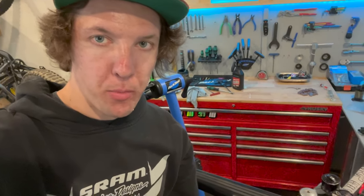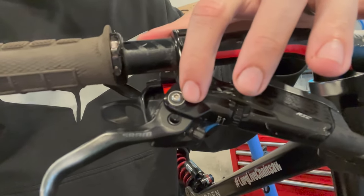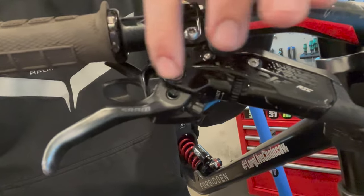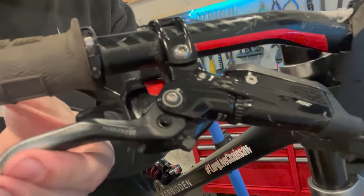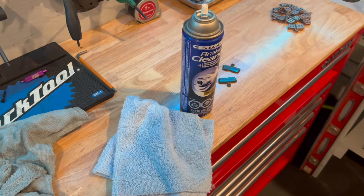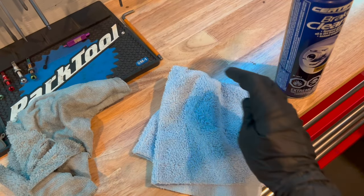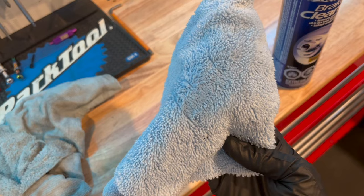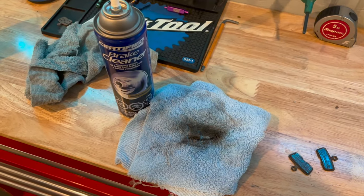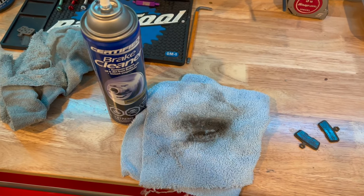These Code RC brakes use a bearing in the lever. If you're running an R brake or an RS, there will just be some plastic bushes — you can spray some chain lube in down here, and it's just going to make the lever feel very buttery smooth. Not necessarily on the RC since you've got a bearing in there. Another tip: take some disc brake cleaner on a microfiber or shop towel and just clean your discs. I just cleaned both of the discs — look how dirty it comes off. Pretty good idea to do that every single time you bleed your brakes, and if you're riding a lot you can do it every single ride — it's not going to hurt.